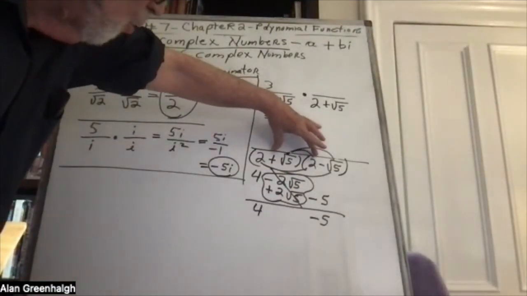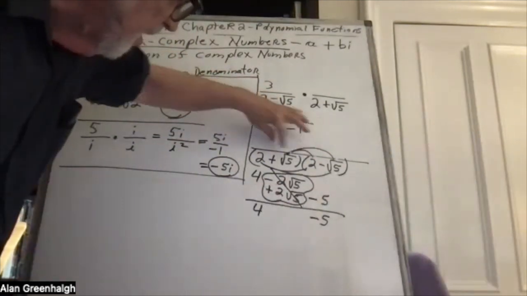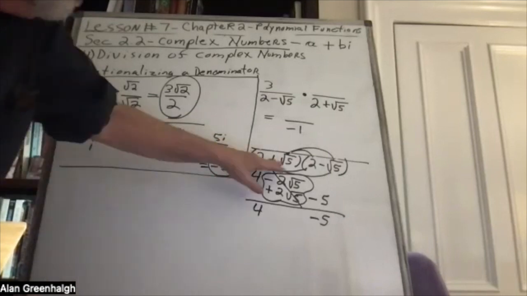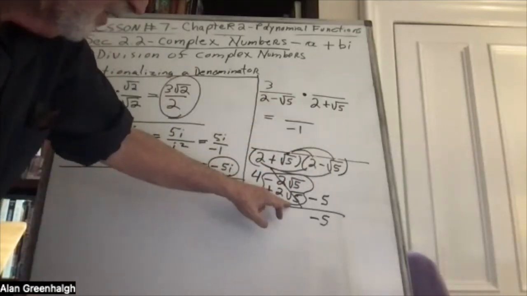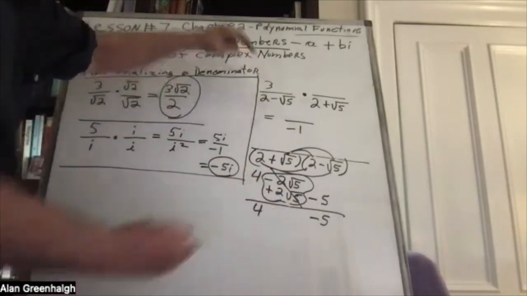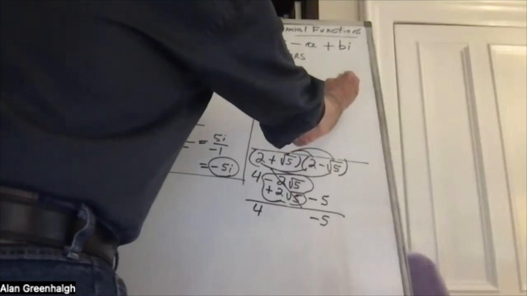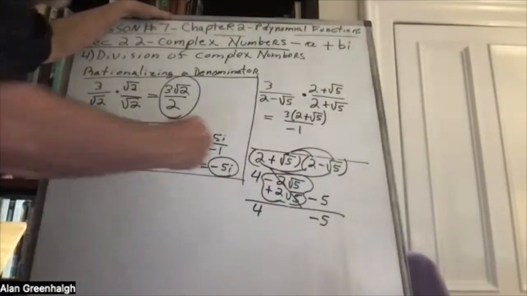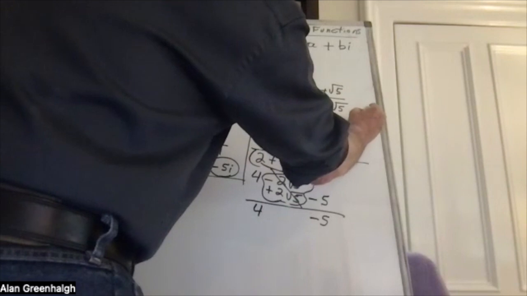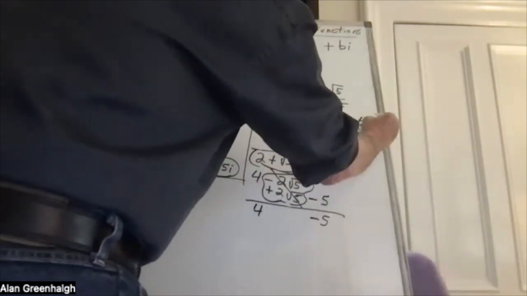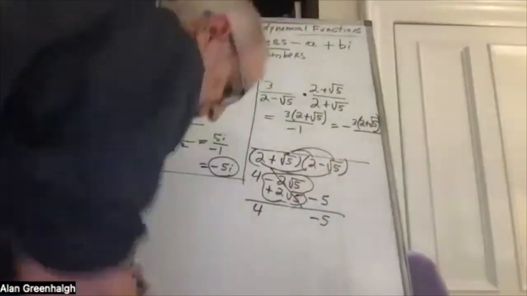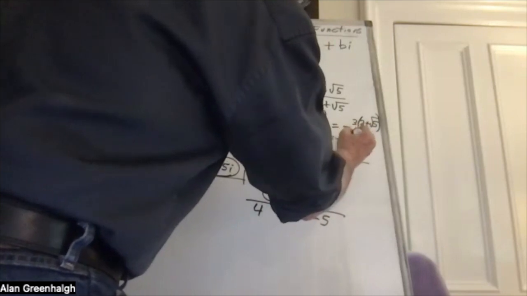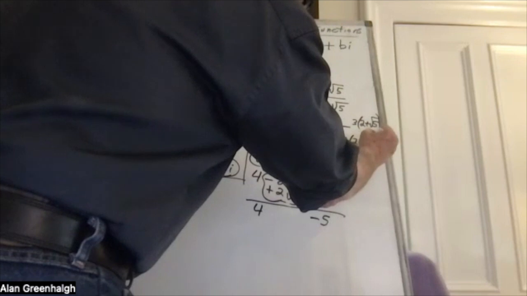These numbers are called conjugates because it's the same numbers, 2 and the square root of 5, but one's positive and one's negative. And when you have that situation, the middle term drops out. And that's exactly what we want to happen. The only trouble is, once again, you have to multiply the numerator, but nobody cares if the numerator has a radical in it, as long as the denominator does not. And this becomes minus 3 times 2 plus the square root of 5. And that's it. You don't even need the 1 in the denominator, really. By now in pre-calculus, the answer would simply be negative 3 times 2 plus the square root of 5.